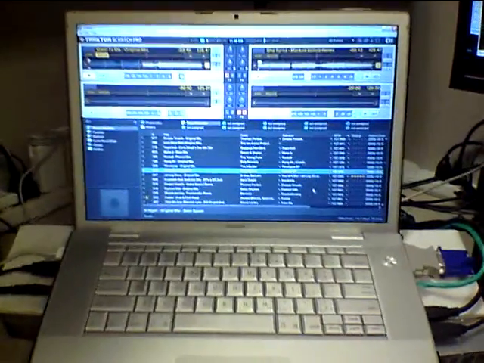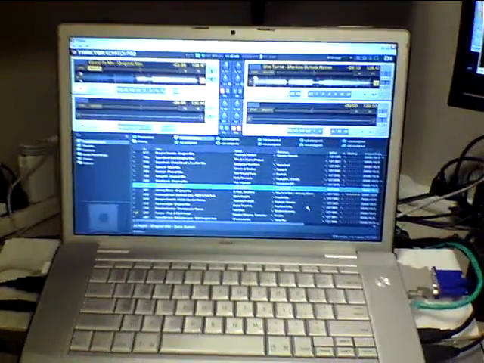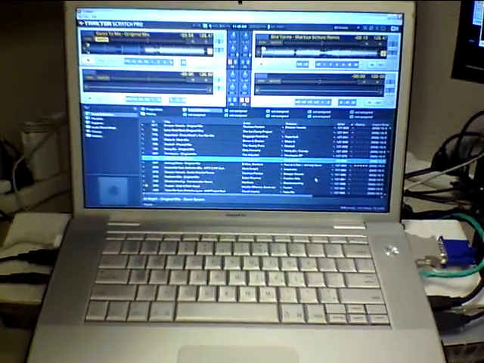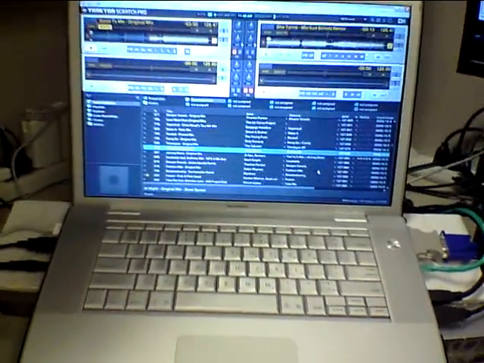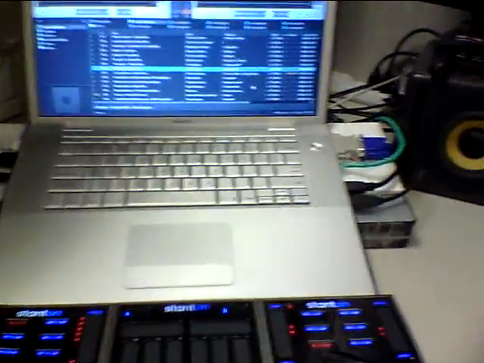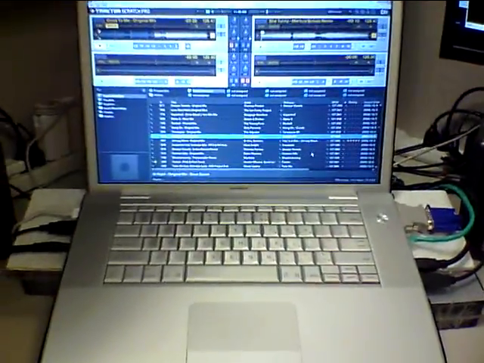And also, this should work if you guys have not just Stanton controllers, but any other controller. You got a Novation Launchpad or a MIDI Fighter or, you know, whatever you're using. This should help you run our controllers along with any other controllers that are out there in perfect harmony.